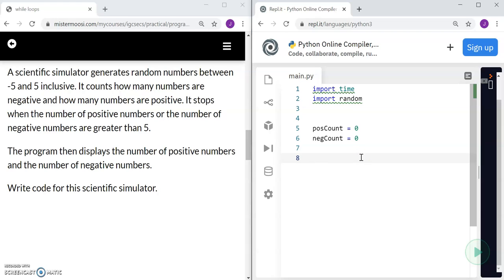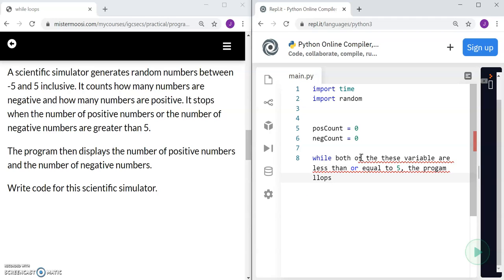So think about that for a moment. While both of these variables are less than or equal to 5, the program loops. Let's just make that a comment.